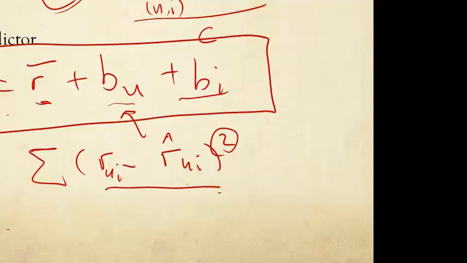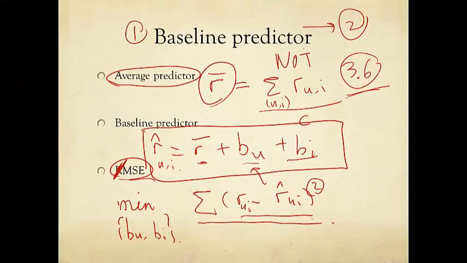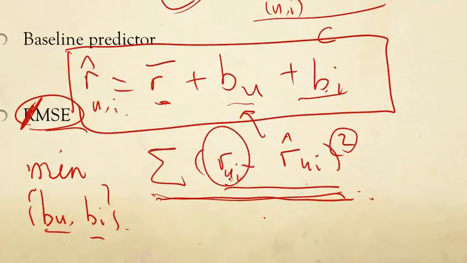Okay, so this is a function involving some squares of the b_u and b_i terms. R bar is not your variable because it is just the average, say 3.6 for Netflix, and the b_u, b_i are your variables. That's an optimization problem. You've got an objective function, which is a square, therefore not a linear program anymore, but we'll see this is a nice nonlinear program. And there are no constraints. Okay? The variables are the b_u, b_i's, and the given constants are the known truth R_ui's, and this simple scalar R bar. That describes the baseline predictor training optimization.